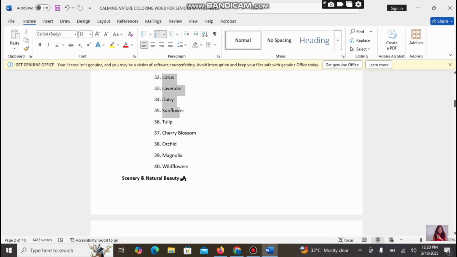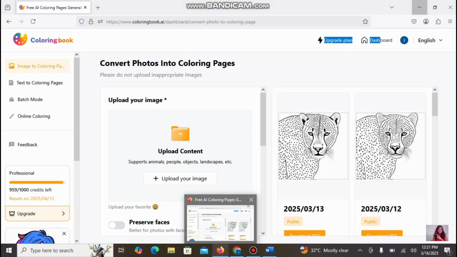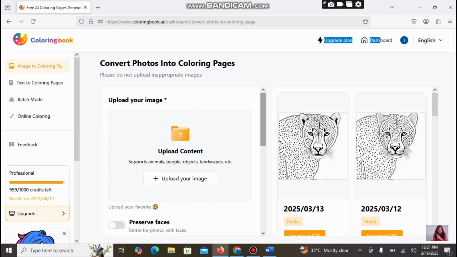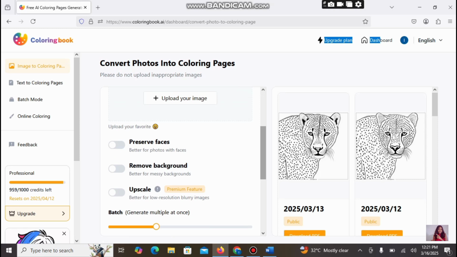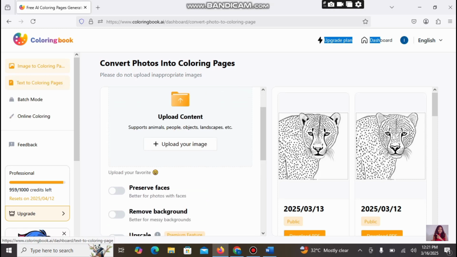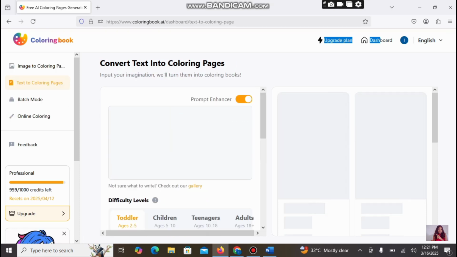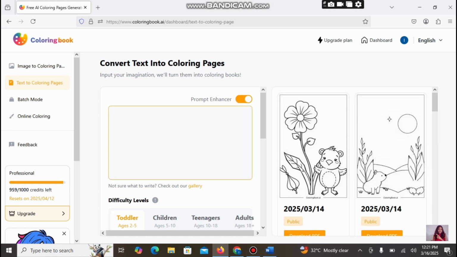I'll just copy and go straight to the platform. Like I said, you can do text to coloring pages, you can do image to coloring pages. So I'm doing text to coloring pages. I'll click on text to coloring pages, then paste what I want to generate inside this box.